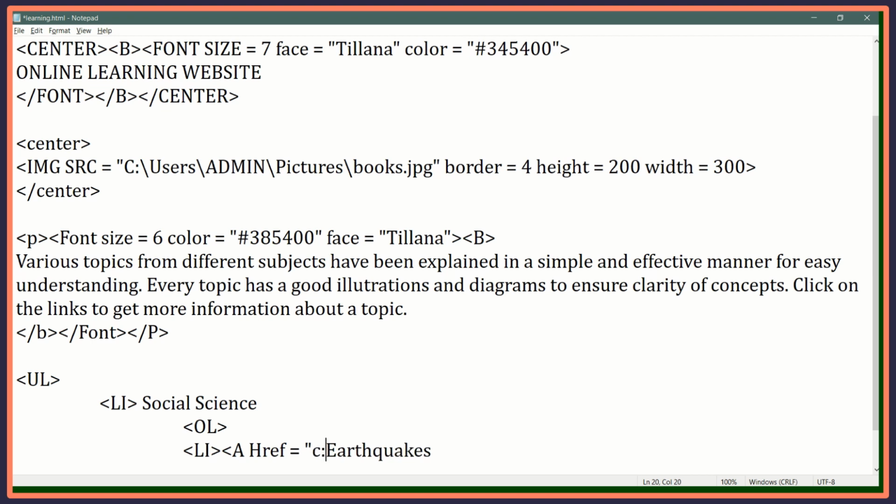Suppose the path is c:\users/admin/desktop. You can copy the path as you had copied the path from for images, earth.html, double quotes close and bracket close.